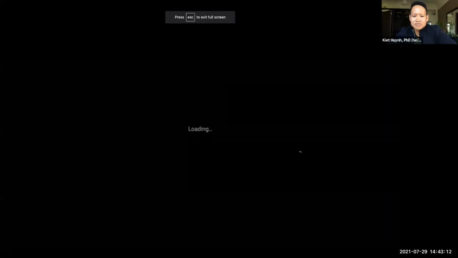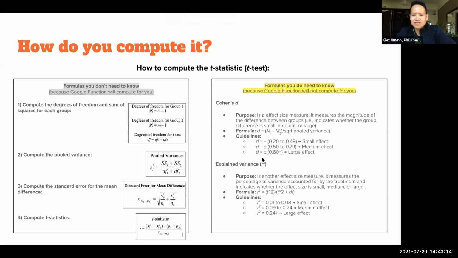All right. Yes, the Cohen's d value is sometimes just listed as d, sometimes listed as Cohen's d, but you can see here if it's within these ranges, you could categorize it as small, medium, or large. This is important because a lot of times the finding could be significant, but it's really small, so it doesn't matter.